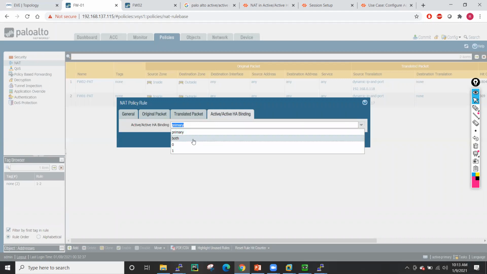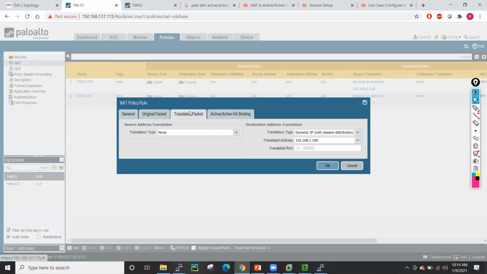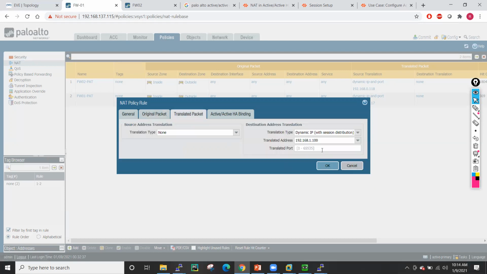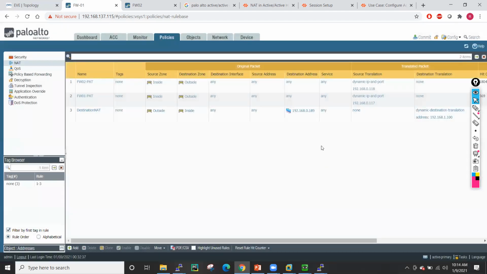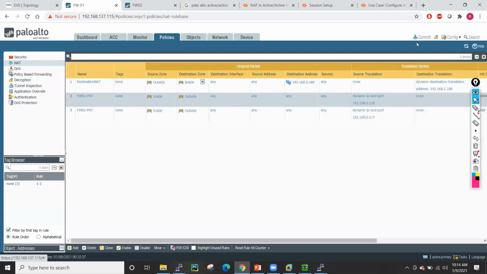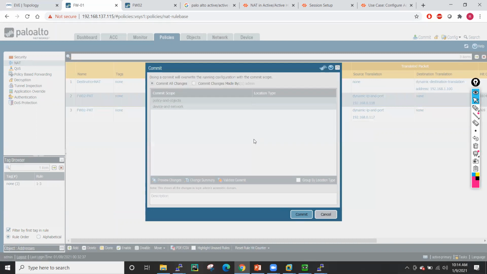In binding, I need to select both. Okay, that is correct. Everything looks fine here because on the outside we don't know the source. So the source is any, the destination is the public IP address, and the translated address is the private IP address. Okay, and I will put this rule into the first place. Let me commit my changes and let's see.